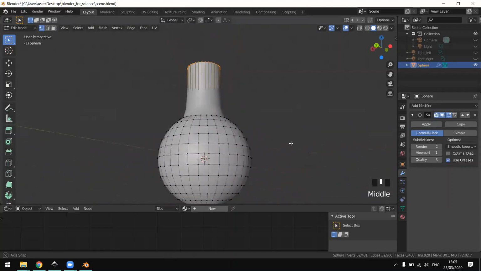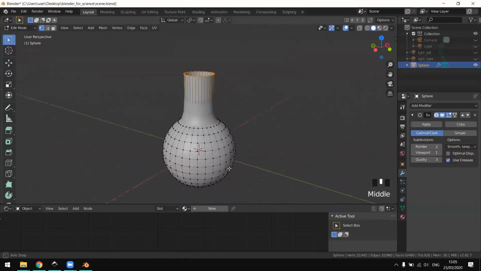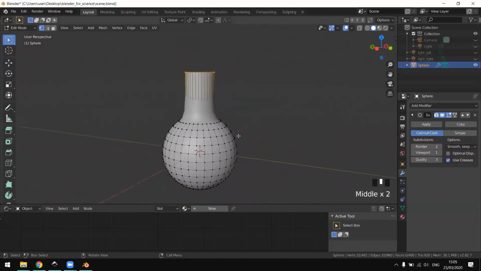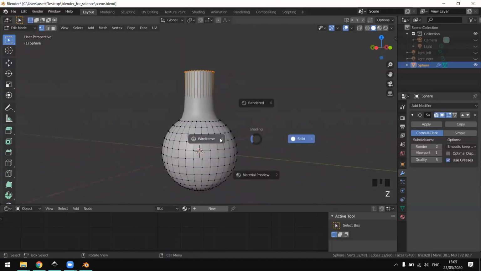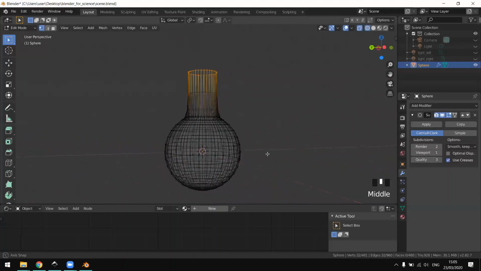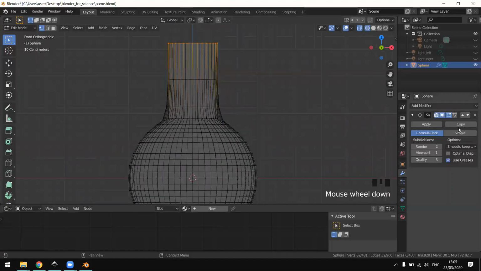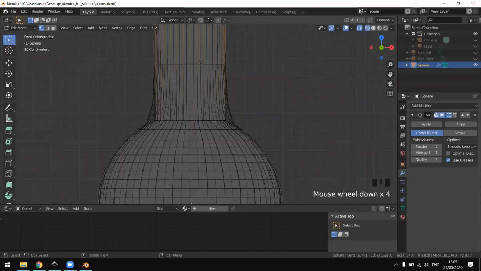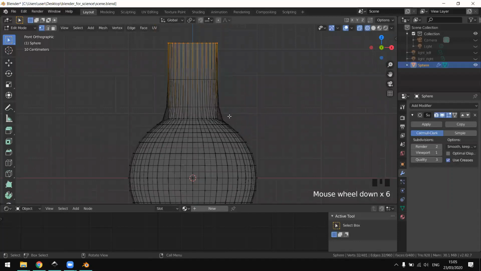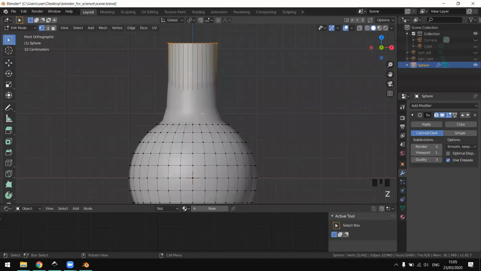It tries to interpolate between the existing geometry. But this now kind of broke the aesthetic of a round bottom flask. Let's change the shading to wireframe. As I mentioned before, this modifier interpolates between geometry. So if we want something to be closer to our intended shape, we just need to add geometry to those places where it's not looking correct. So we should add some geometry in this part here.